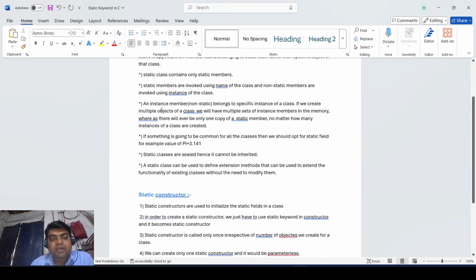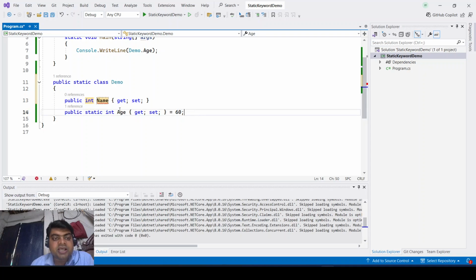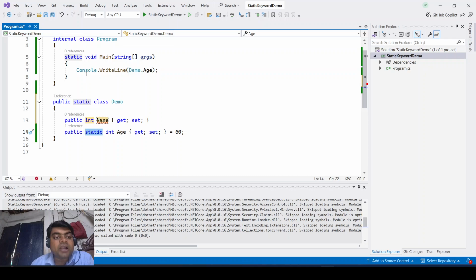Then the next point is, static members are invoked using the name of the class, and non-static members are invoked using an instance of the class, and that we have already seen. When we remove the static from here, we were required to create the object of the demo class, right? And currently, if we have the static, directly we are able to access with the class name, demo dot and then the property name.